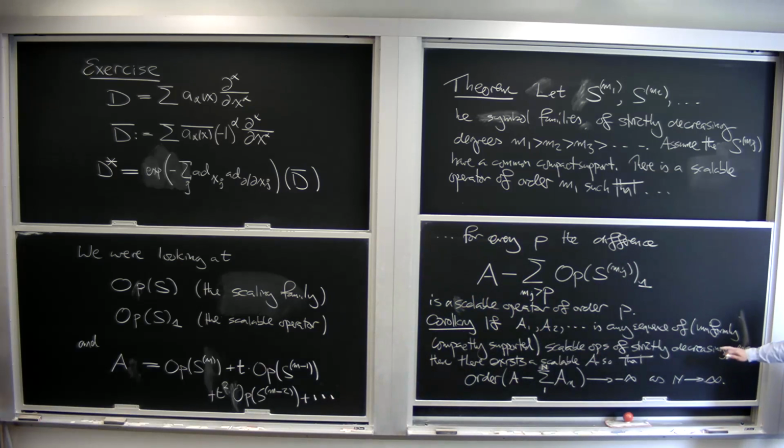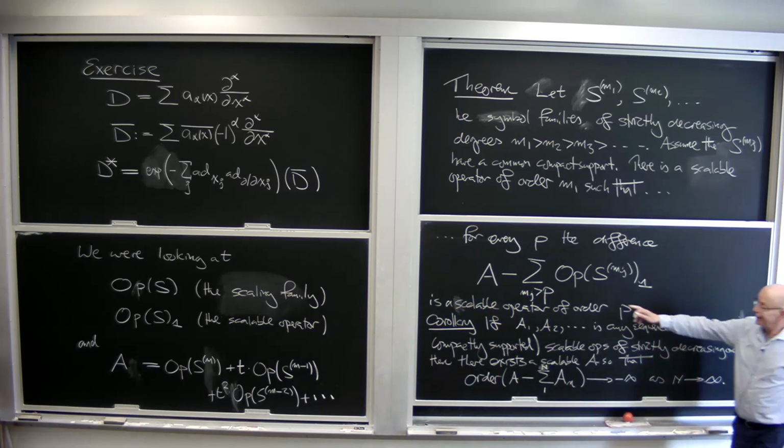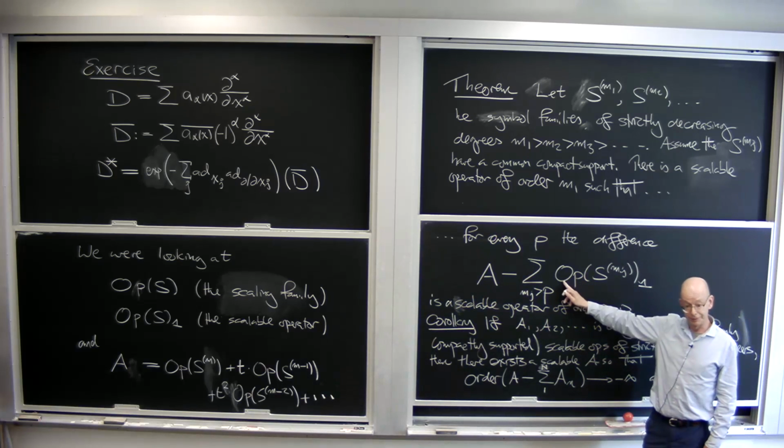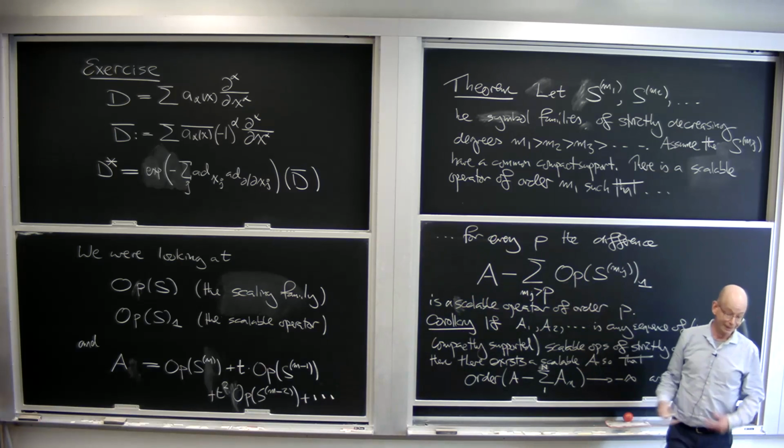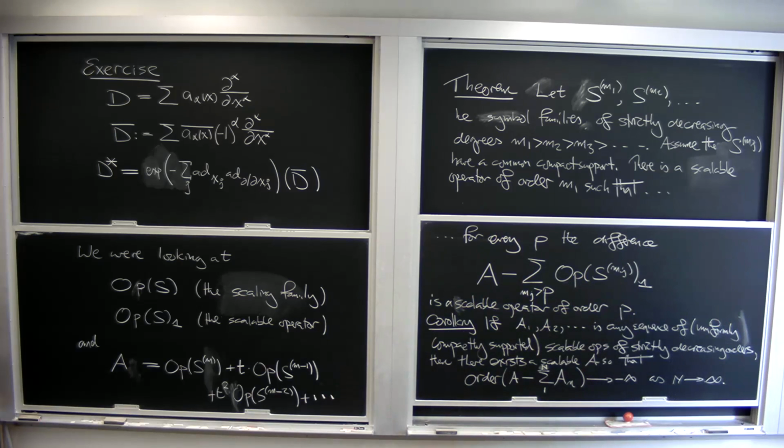And this is very convenient because you don't always want to be expressing everything in terms of this particular construction, especially because, as Dan was extremely troubled by the other day, this thing is not canonical on a manifold. You know, this requires some extra coordinates in order to say exactly what this Op of S_m is. All right, so let's just see how this is proved.